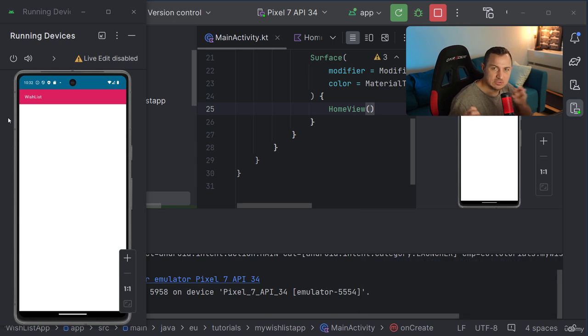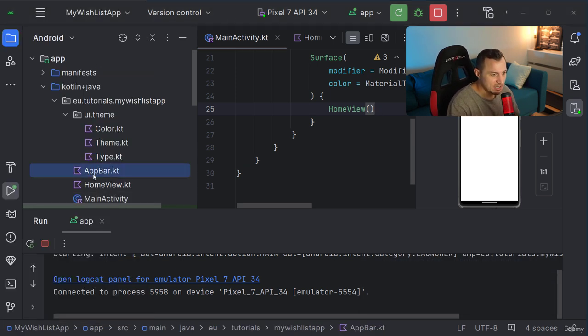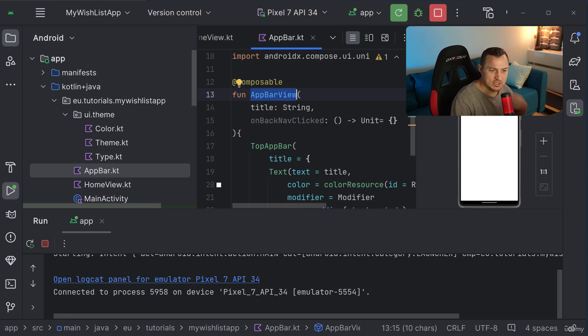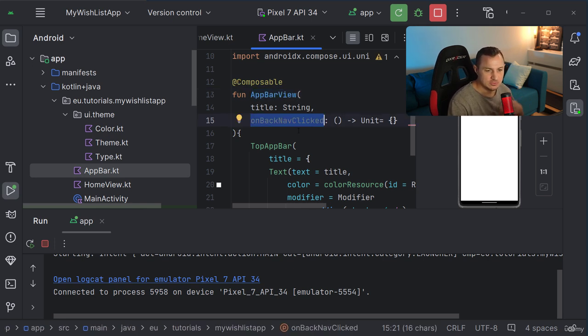So this allows us to later modify it, because we can later on go ahead and modify our app bar to whatever we want. So for example, we want to be able to have this back button as a navigation item. And once we click on it, we want to go back. We want to basically pop the stack, getting rid of our latest view and displaying the view underneath it in the stack. So that's just the setup.